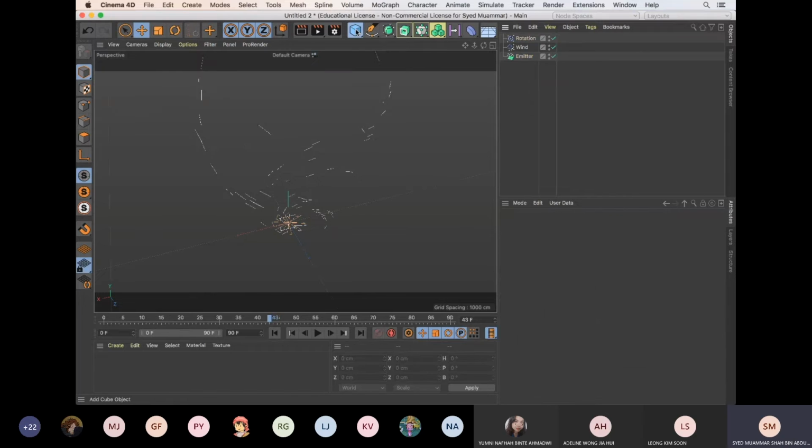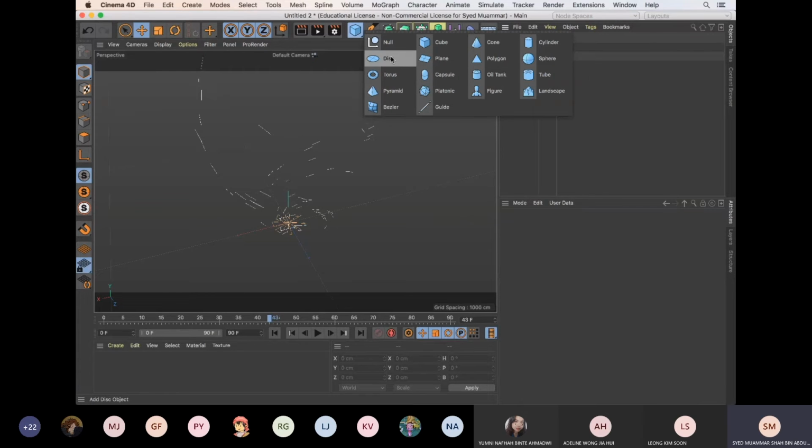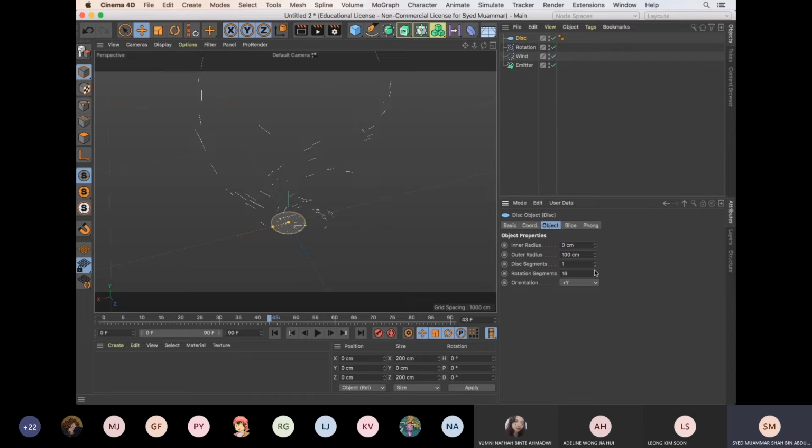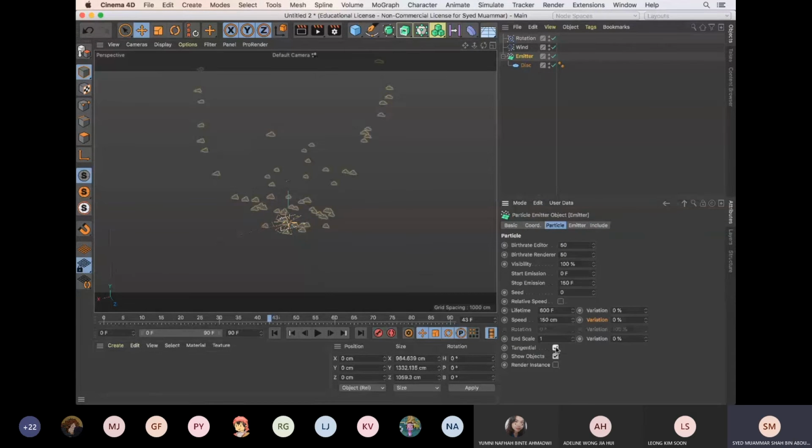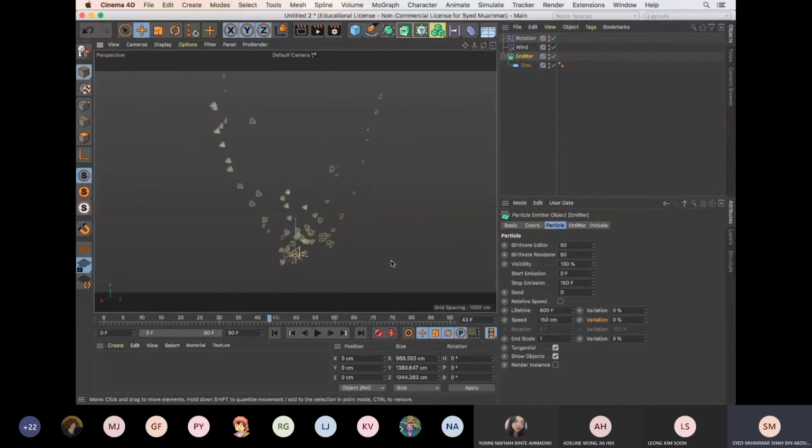So obviously you can apply material or object to your emitter that will start to generate that object.